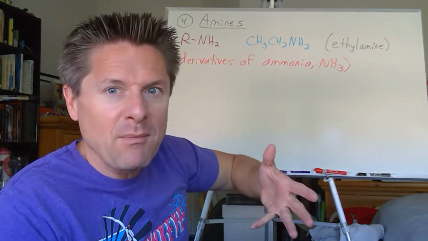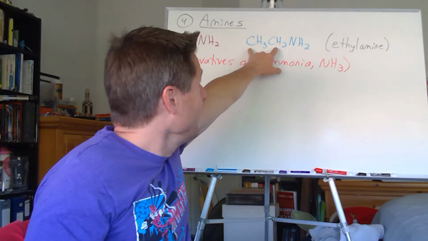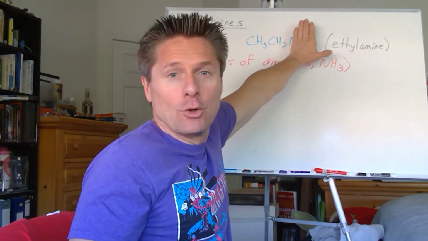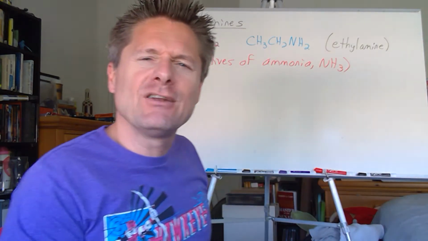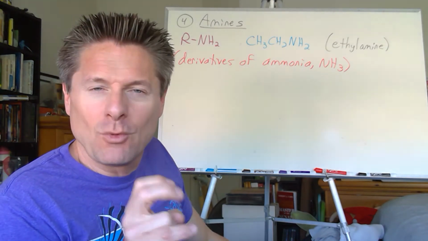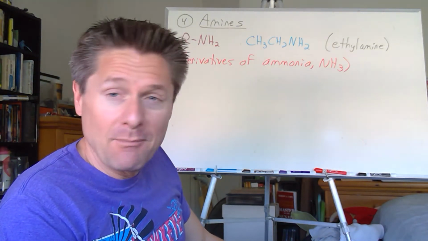Just simple, they call them primary amines. Don't worry about it. That's got 2 carbons. That's eth-, right? So that's called an ethyl group. So they call it ethylamine. That's an older way of naming it. There's newer, more official ways of naming it. Don't worry about it. I'm not going to worry about that.